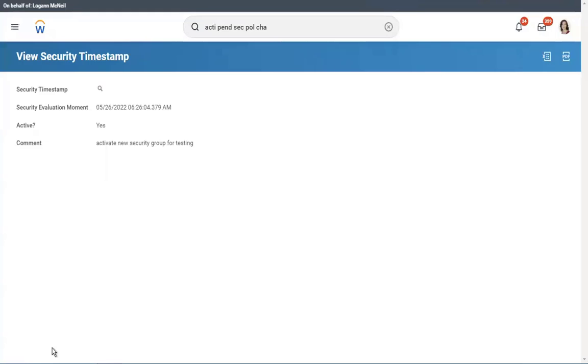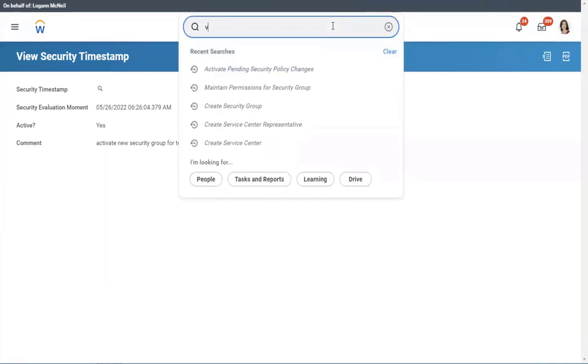The brand new security group you created is active in the system. Now the next step is to go to the task view service center rep.